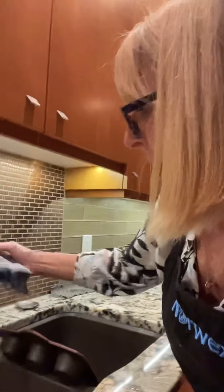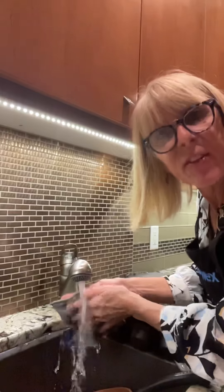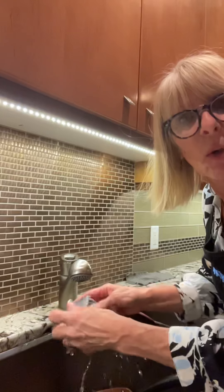I'm going to grab my enviro scrub and wet it. With the oven and grill, it's an enzyme product, so you'll want to set your oven to 100, then shut it off and wait about five minutes, open the door, spray your oven door, wait five more minutes, and then give it a wipe.